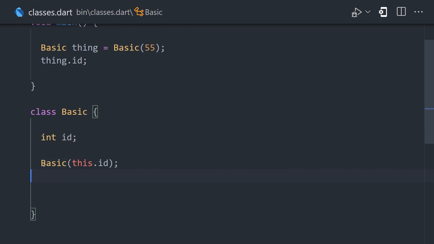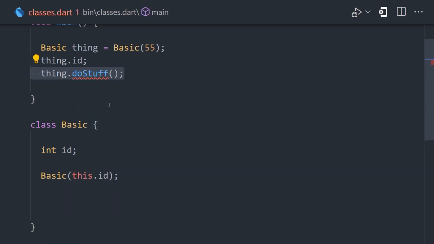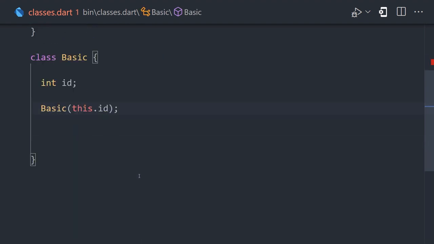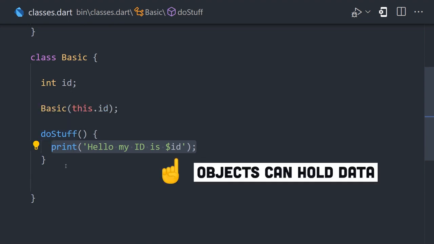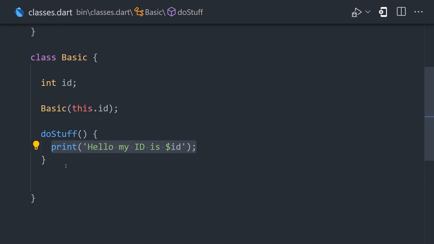So that's how instance variables work, but the other type of instance member that you'll want to define is a method, which is basically just a function that lives on each individual object. In the class definition, simply define a function like we've done in previous videos. The special thing to keep in mind here though, is that your function will automatically have access to any instance variables on this class. When an object is created, it might have data or state that changes throughout its lifecycle, and your methods will always have access to the current state.